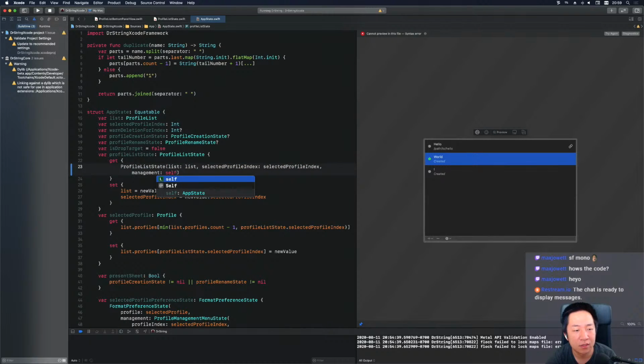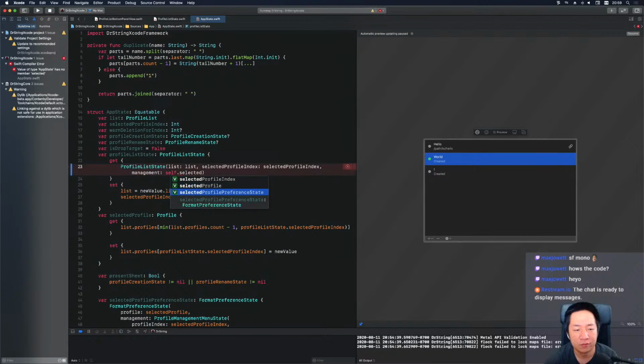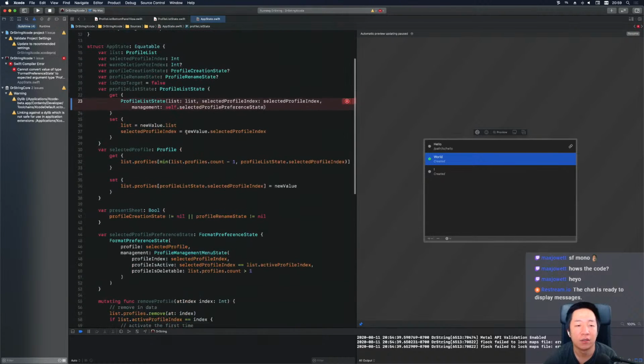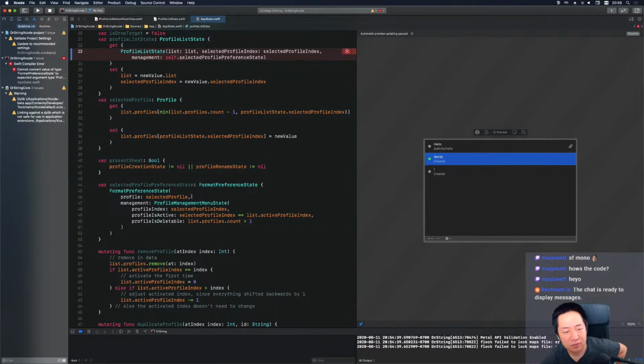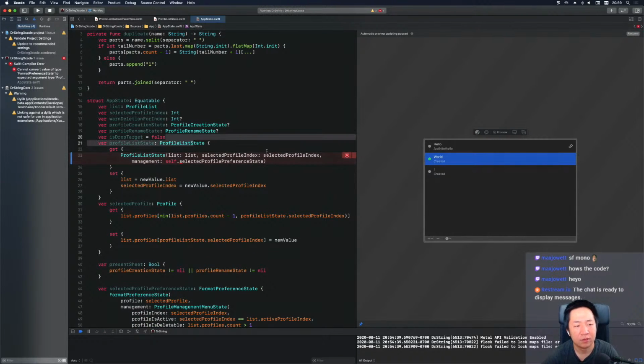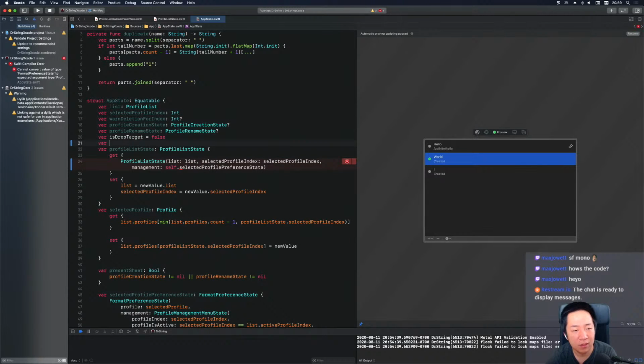And this will be self.selectedProfilePreferenceState. Ah, no. Okay, so it's more like self.selectedProfileManagement, profile manage state.